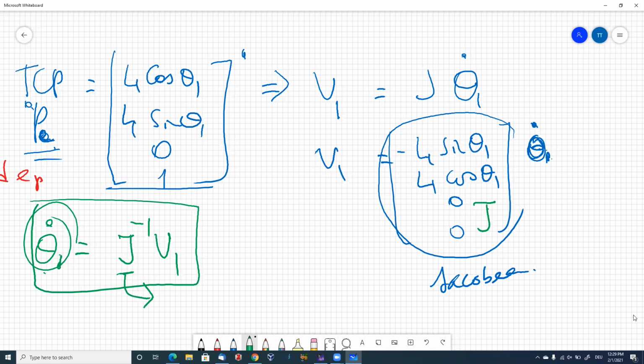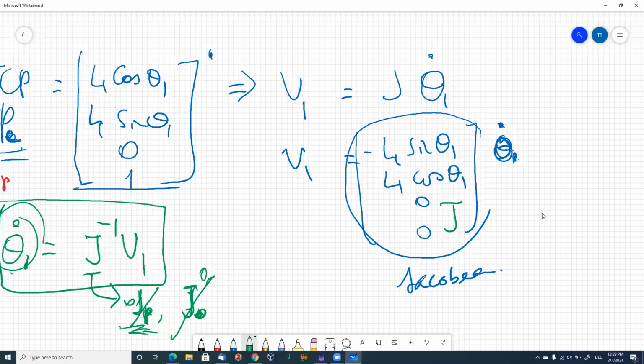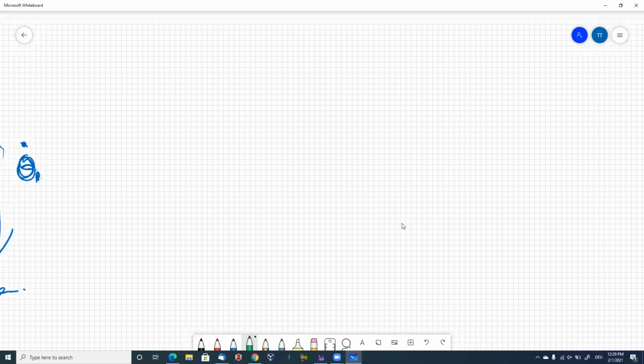This Jacobian can be the Jacobian of the prismatic joint, which is due to translation, and the Jacobian of rotation, which is due to the revolute joint. So Jω for the revolute joint and Jp for the prismatic joint. If you have only a rotational motion, then this is 0. If you have only a translational motion, this is 0, but this will remain. That's what we say in the Jacobian.